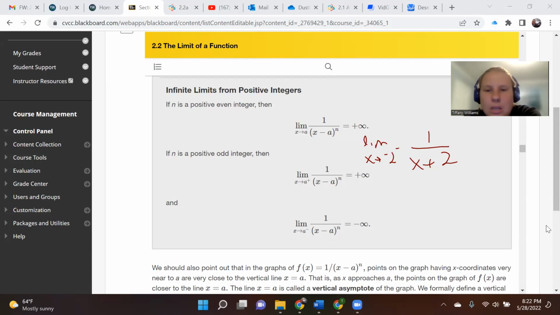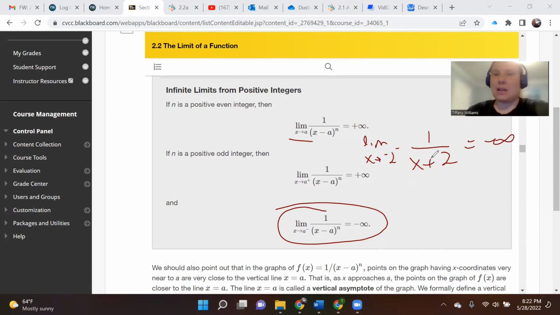So this particular rule here is if you're coming from both sides. That's not what we're doing. We're coming from the left. So that's got to be this rule right here, right? And this says that, if you've got the limit as x approaches a from the left of 1 over, now this does say x minus a raised to the n. I can factor out a -1 and make it look like that. We don't have to go through that process, but it's going to end up being negative infinity. So now with that in mind, I know that one piece is going to go to negative infinity.